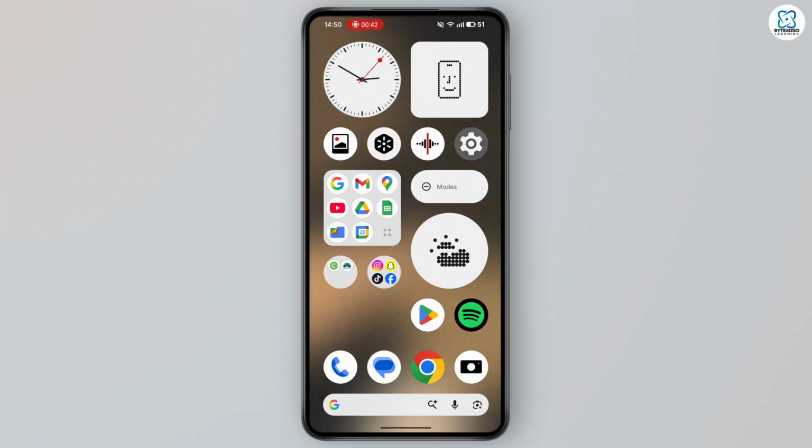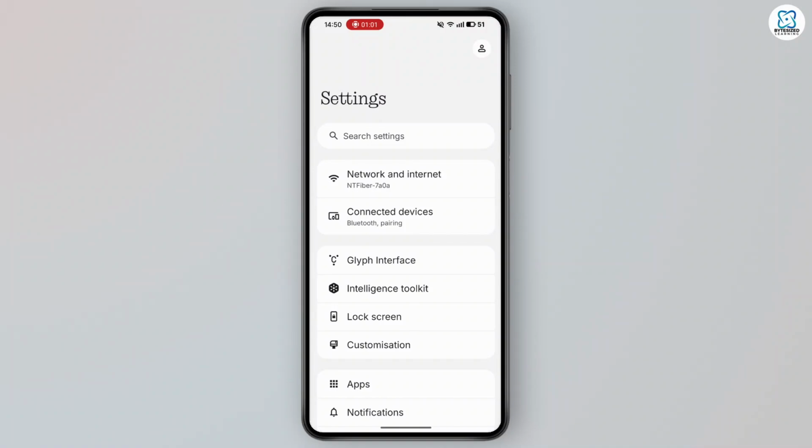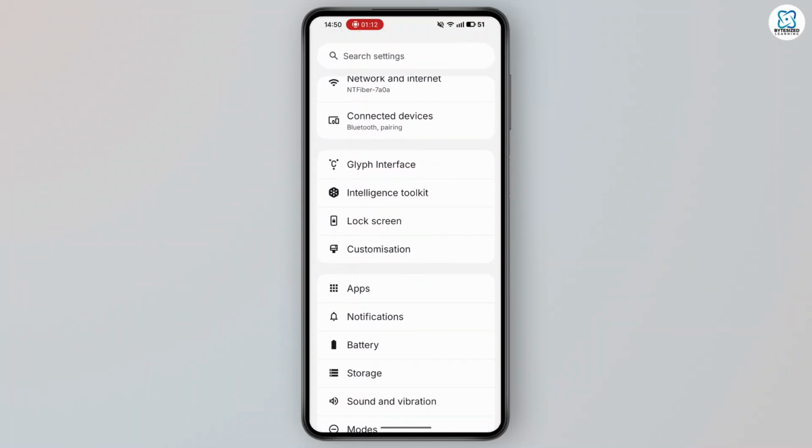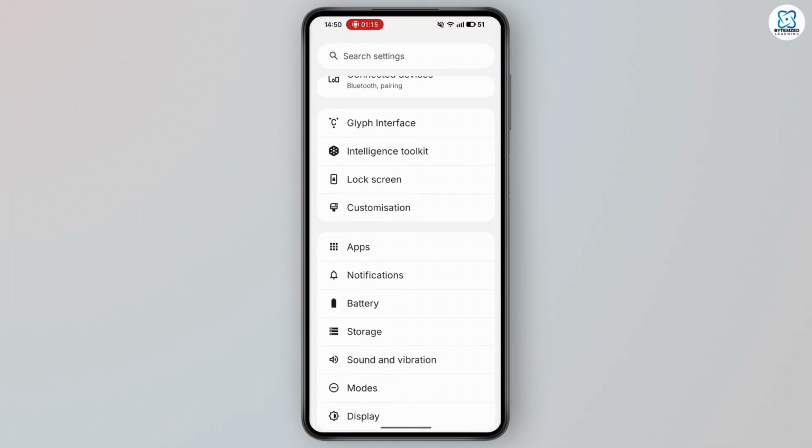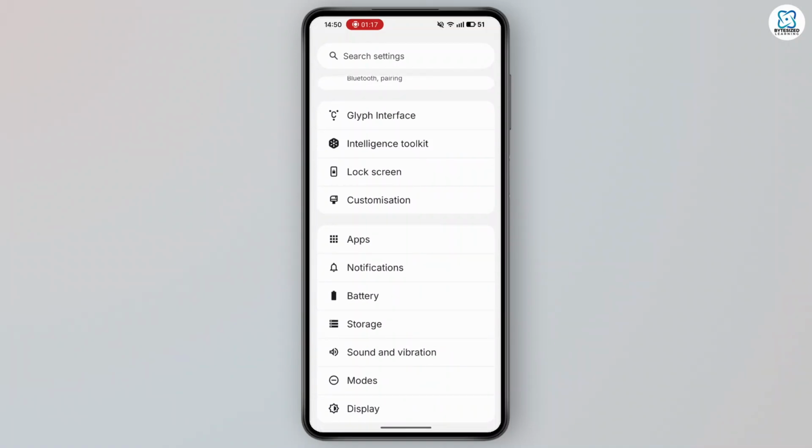So you can enable app lock without third-party apps by using built-in features such as secure folder, private space, or app lock feature. It depends on the type of Android device you have. So what you'll need to do is go to your settings. Now depending on your model, you will need to head over to different locations. For Samsung Galaxy devices, you'll need to go to your security and privacy, search for secure folder, and then add apps there. For my device, I'll need to head over to apps.